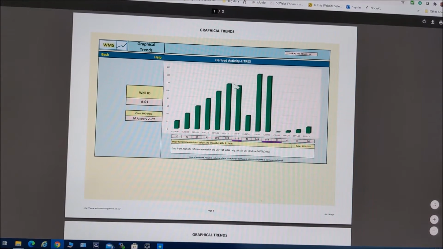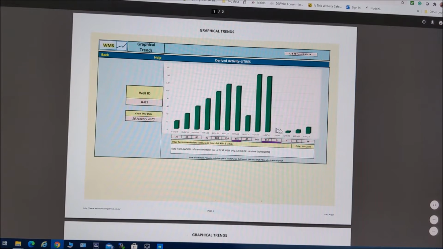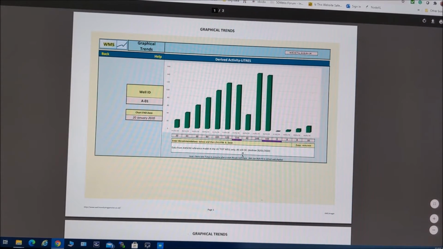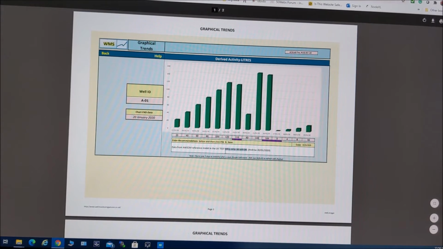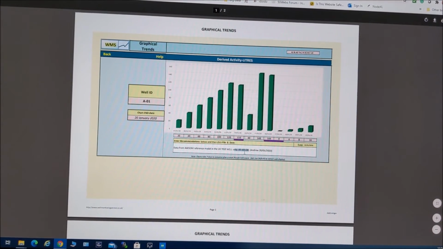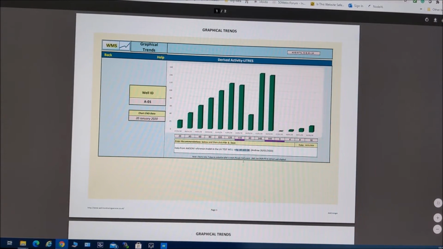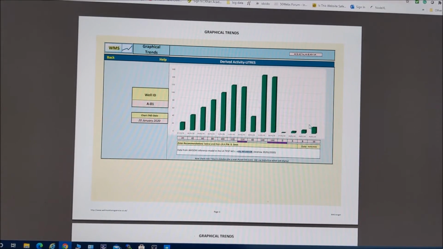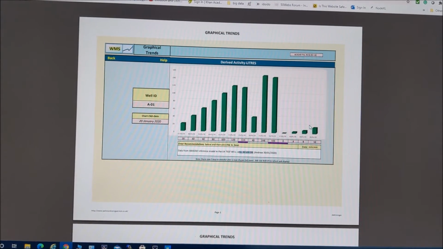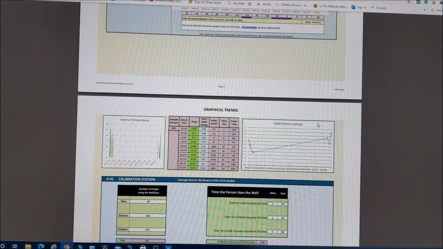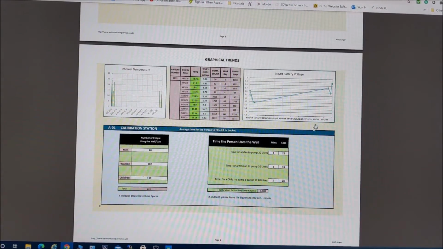It seems to be settling down, but then there's a bit of a dip, and there's more of a dip here. What's going on? Well, this is where we have to rely on the well manager making comments, and this particular comment is "all still okay." So we rely on the manager's discretion there, even though this well would appear as a red bar on the graphical trends chart. Now, scrolling down the page, we can see some more information.